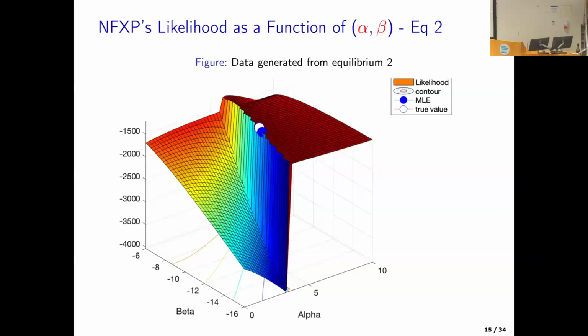It's just this jump at this point here, and the true value of the parameters is right here. And I was able to find the maximum. I had the full solution. I could always find all these 3 solutions and maximize the likelihood. So in principle, I could do that. But why do you think it has this weird shape?